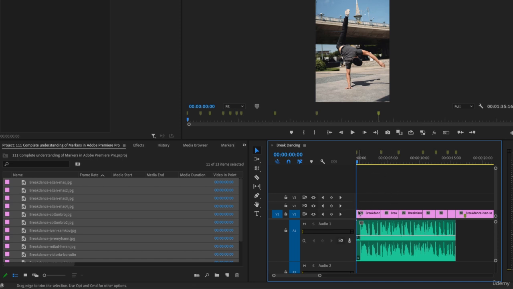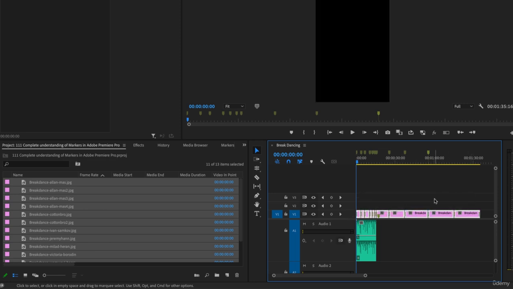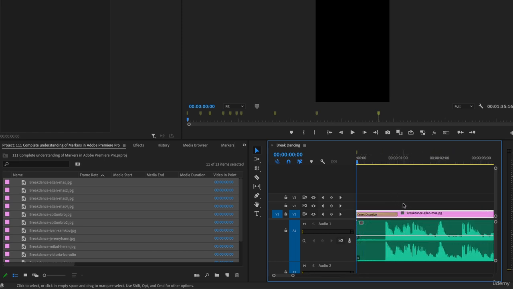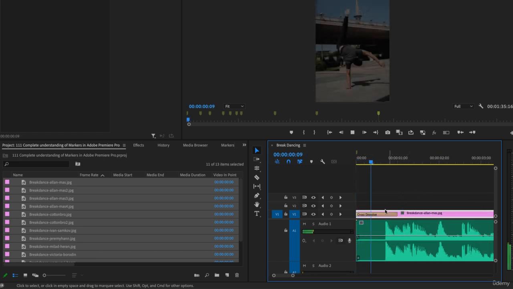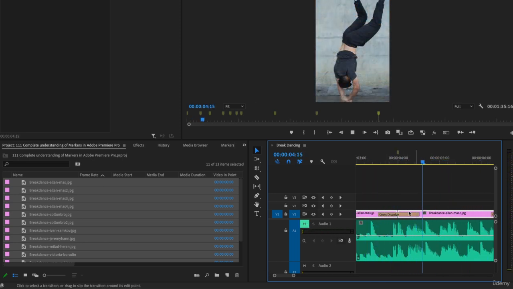Another useful thing, especially, this works for video clips as well, is if you are doing this for images and you want to transition between them all, select them all and Command D on a Mac, Control D on a PC will put in whatever your default transition is. Okay, so let's have a little look. Might mute that now. So there'll be a default transition between them all. Great way to do bulk stuff.